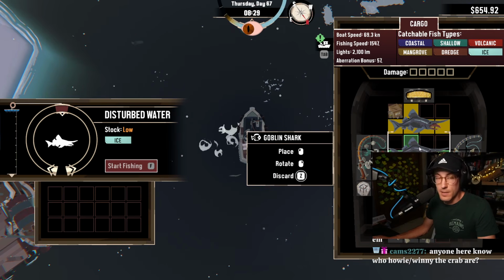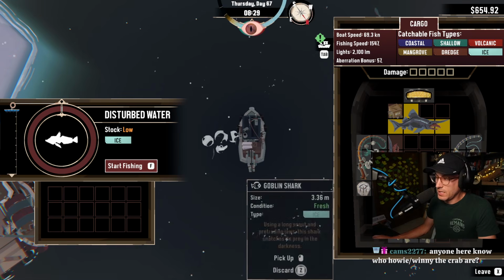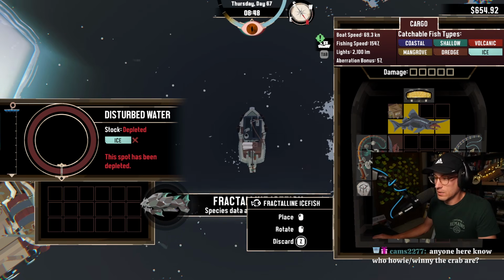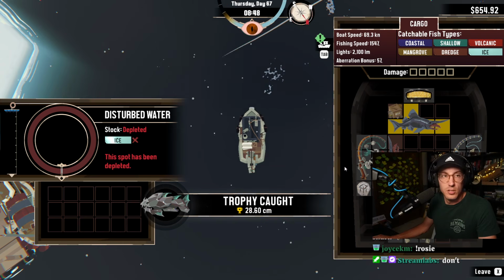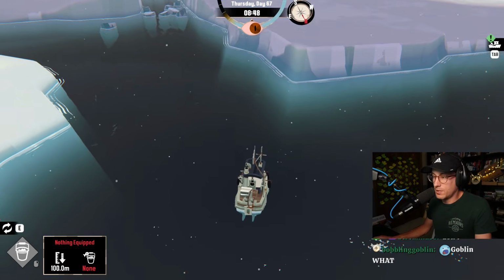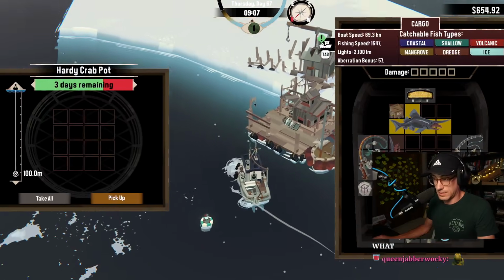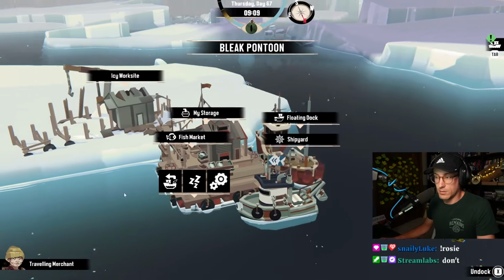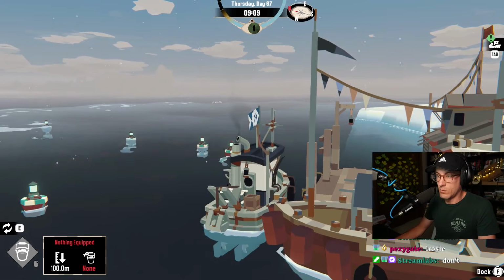More like mind goblin. Another trophy. That's a different fish entirely. That's a fractaline ice fish. Goblin shark, more like I'll be gobbling up some shark because it's delicious. What's that noise? You guys hear that? What was that noise?